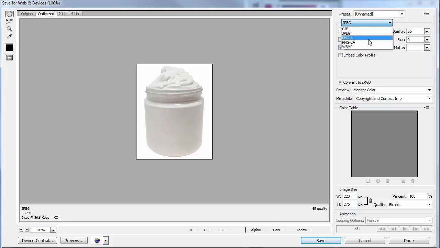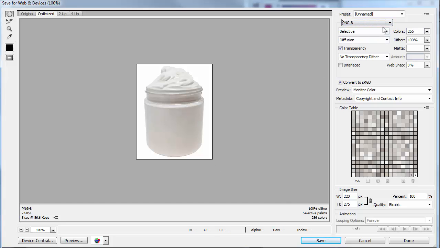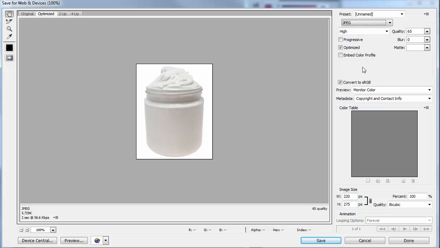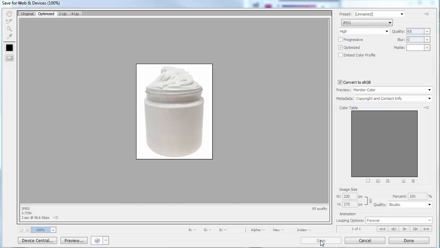I'm going to take a second and test it as a PNG. What if it was PNG 24? Oh, then I'd be at 37K. PNG 24 is a lossless image, and sometimes if you have very flat, like vector artwork, PNG 24 actually will be a nice file size. PNG 8, that's a lossy format where it has a limited amount of colors. Again, it's 22 kilobytes here. JPEG is my best option for this since it's a photograph, and it's 5.79K. So I'm going to save that.